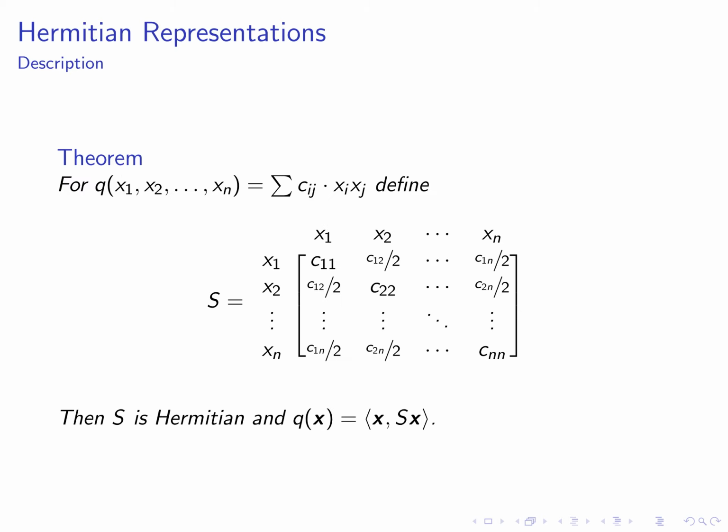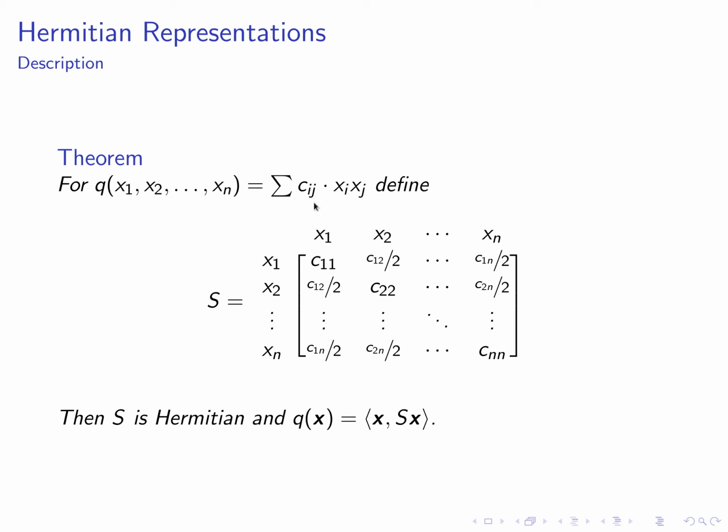Okay, so this is exactly what ends up happening in a general example. Let's say that the formula for our quadratic form is the sum of a bunch of terms of the form xi times xj, where i and j could possibly be equal, and that the scalar we're using to multiply xi times xj by is given by c sub ij. In other words, let's say that we have our formula for the quadratic form, and we know what all of the coefficients in all of the terms are.